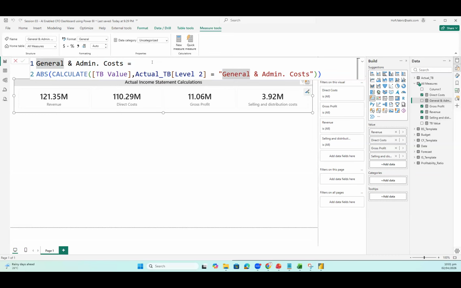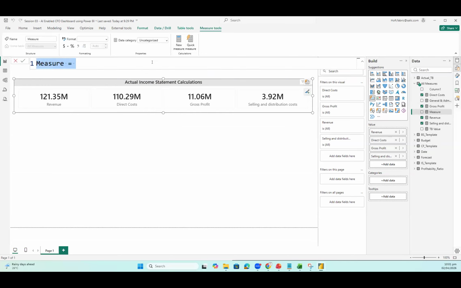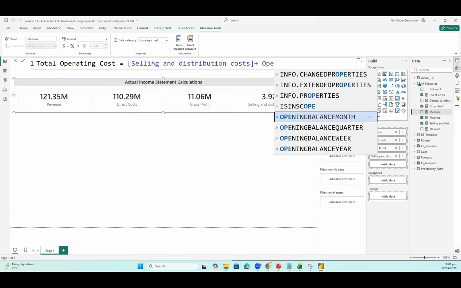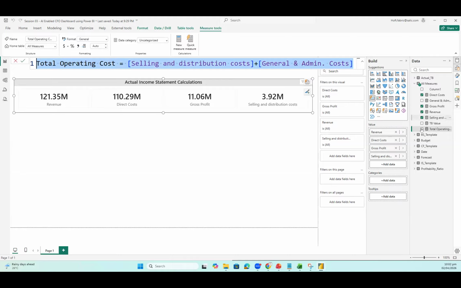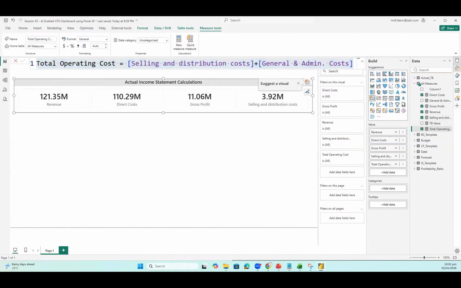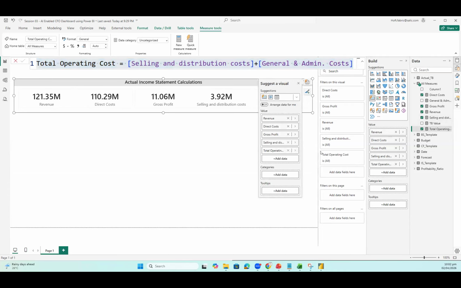One is general admin cost, the formula I have given. The total operating cost will be selling and distribution and general and admin cost. So this is my total operating cost.